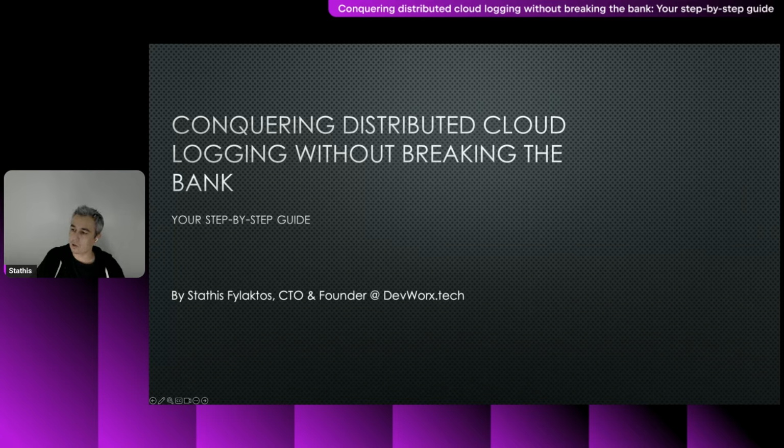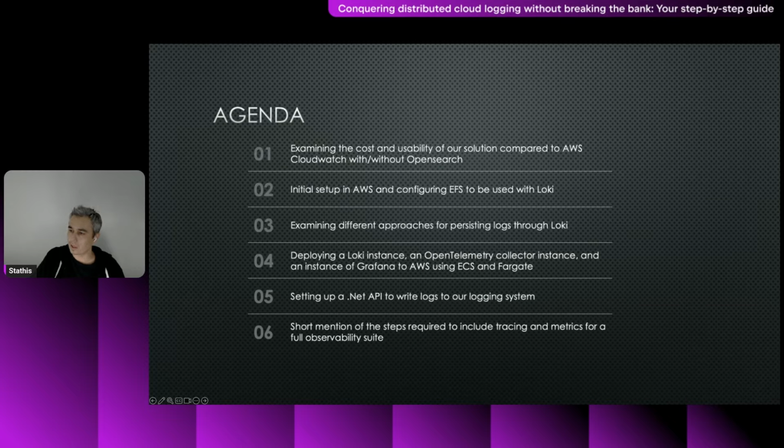But in this talk, I'll show you a balance between usability and cost for logging. So without further ado, let's move on and see the agenda. We'll examine the cost and usability of our solution, which is the OpenTelemetry collector, Loki, Grafana, logging pipeline, compared to CloudWatch and OpenSearch. We'll do an initial setup in AWS and configure the Elastic file system to be used with Loki. We'll examine different approaches for persisting logs through Loki.